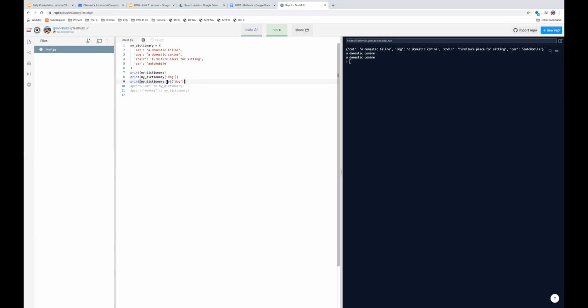Some programmers like to use this get function on a dictionary because it makes more sense to them when they're reading it. Some programmers, especially programmers who work a lot with lists and arrays, like to use this one because it makes more sense to them. But they do the exact same thing. There's no difference.